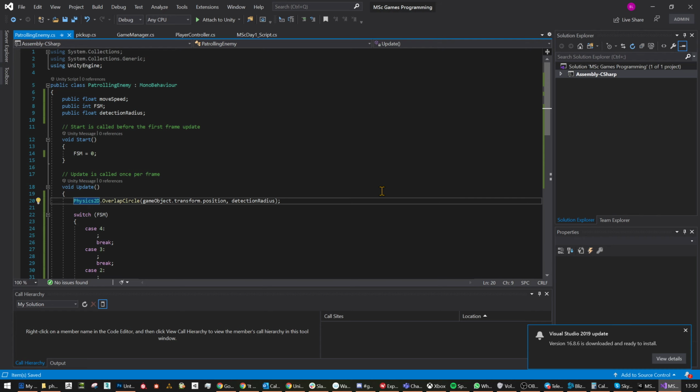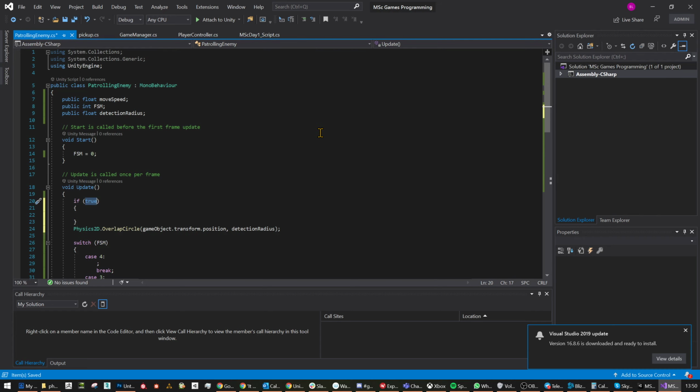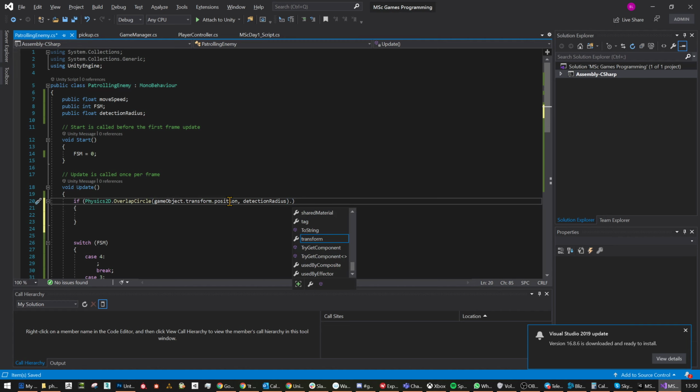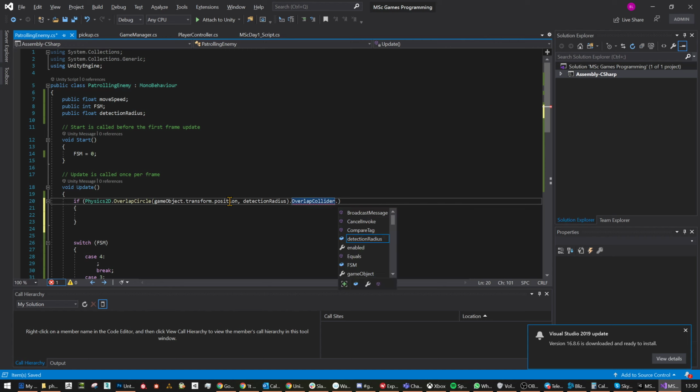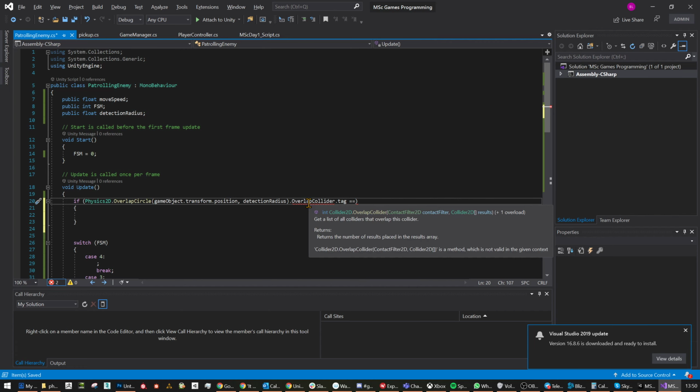Okay. Let's make that an if statement as well. So basically, if you detect, okay, it's going to give me a list, which is kind of annoying.